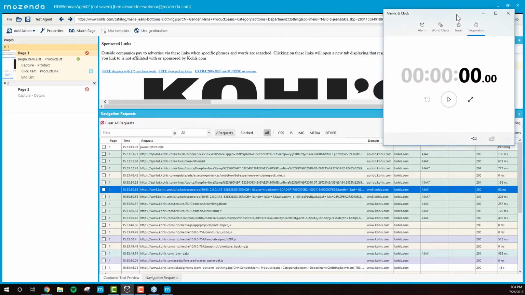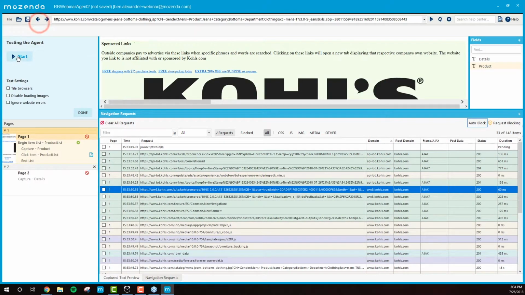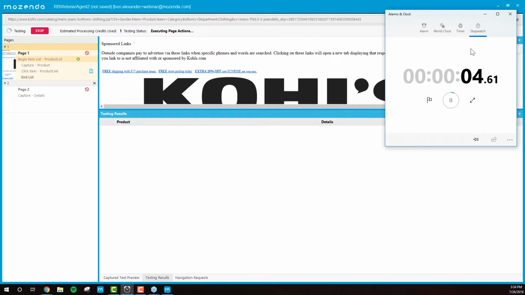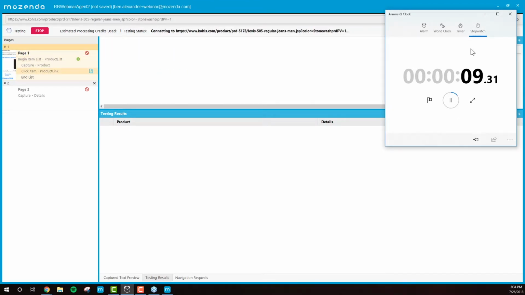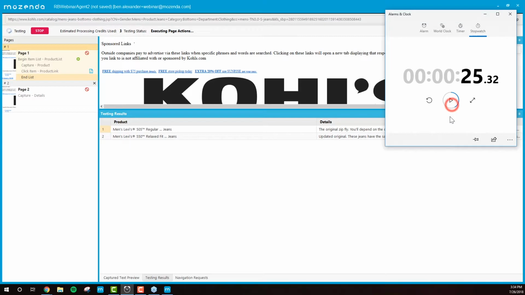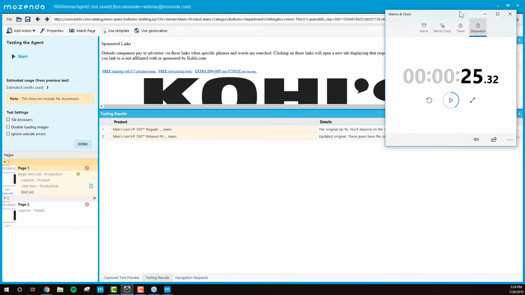All right, so here's our last go through. We're going to hit test and time this. So keep in mind, when we started building this agent with no request blocking, it took over 2 minutes and we still didn't even get a single product. When we put auto block on, we were able to get the first product or two in about 1 minute and 20 seconds, I believe. And now with all of our request blocking techniques that we've learned being applied here, we have now been able to get it down to about 25 seconds. So there we go.